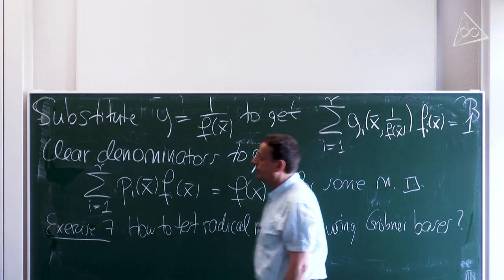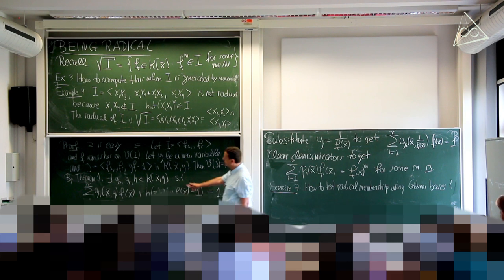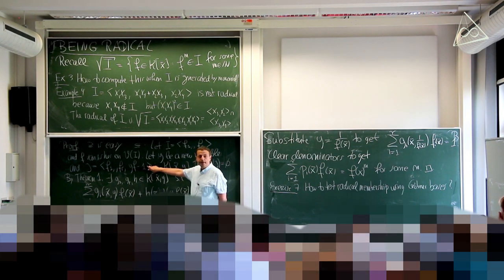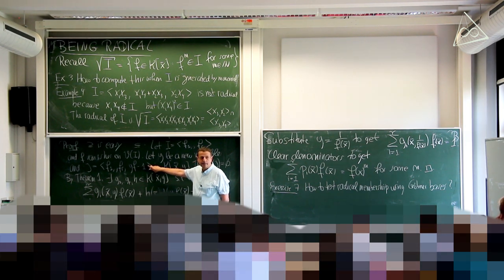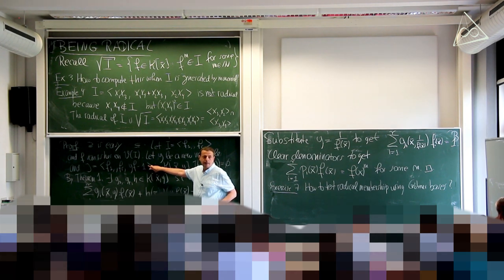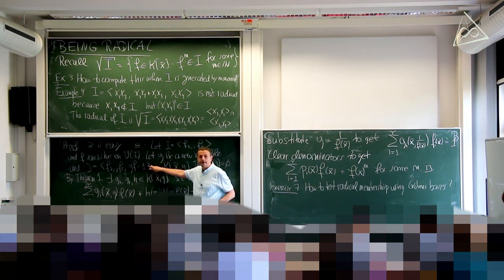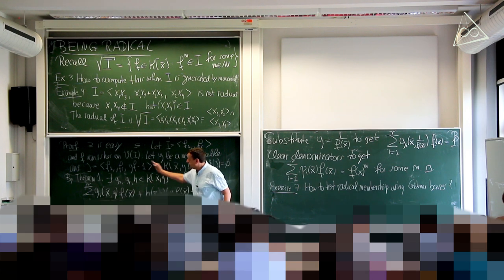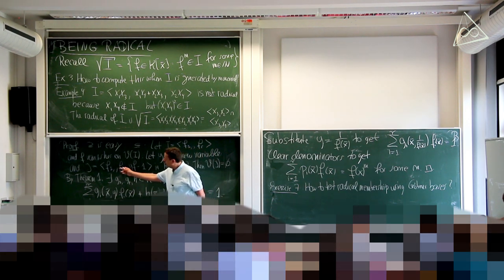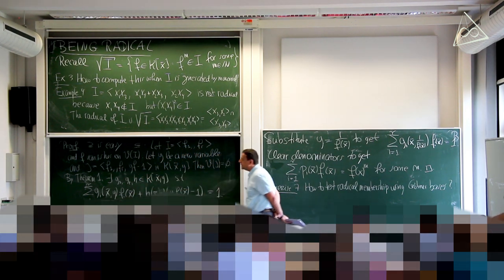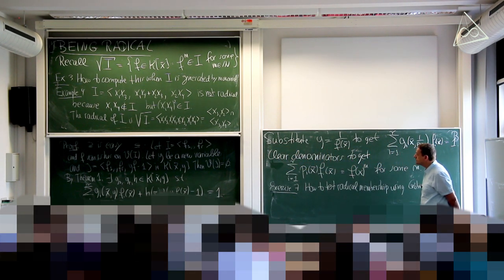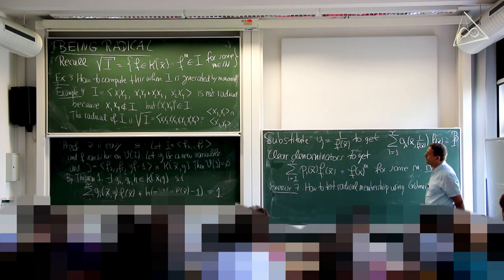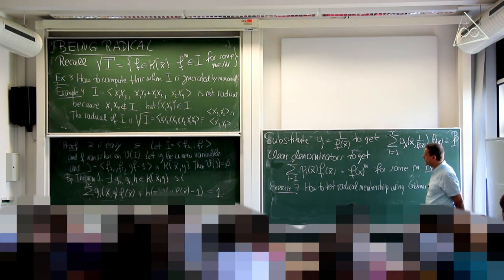Okay, well, I'll give you a hint. So it turns out, we use the fact that the ideal J is the trivial ideal, and from this fact that J is the whole ring, that I is in here, we derived that f is in the radical. And it turns out that that's an if and only if. So one algorithm is to simply look at this auxiliary ideal and ask the question whether one is in this ideal. So I claim one is in the ideal if and only if f is in the radical of the ideal generated by f1 up to fr.